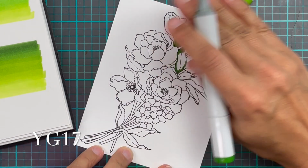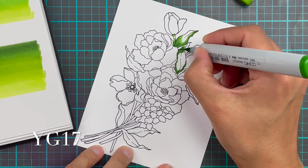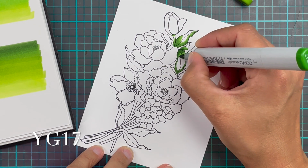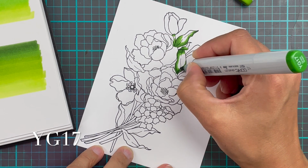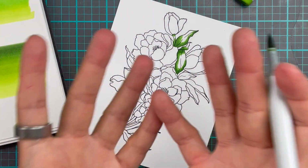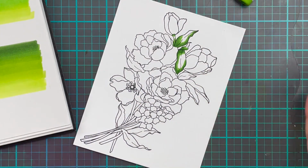So we're not going to blend. We're not going to go like crazy blend. We are just going to keep adding colors like this, and we are going to keep doing this with all of our colors. And then at the end, we're going to go in with a little bit more of some of the lighter colors to amplify the highlights where the light will be hitting, and also a little bit more of the dark where the shadows will be hitting.